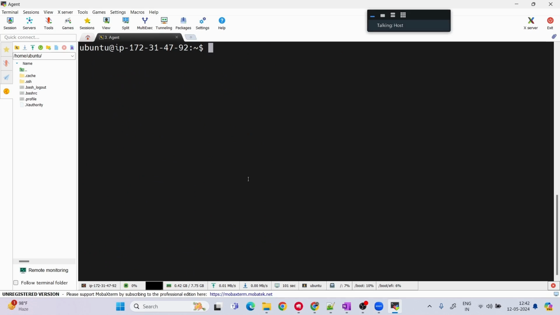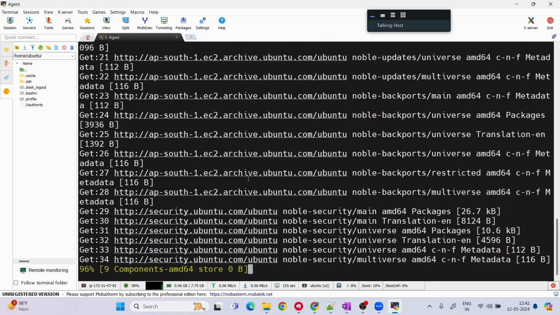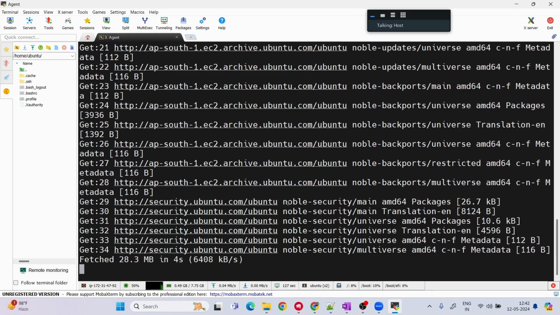Whenever you work with any virtual machine, basically Linux, the first command you are supposed to run is sudo apt update. Apt can change based on what kind of machine you are using. By default there will be lots of packages available inside the repository for this virtual machine. To make sure they are available for usage, we need to run this command, which updates all of them. So let's wait for this to complete.